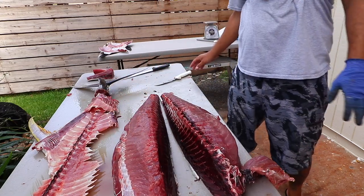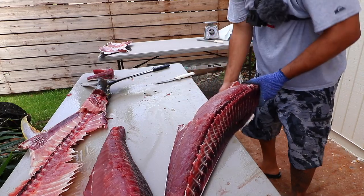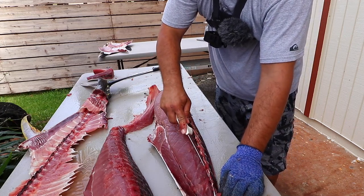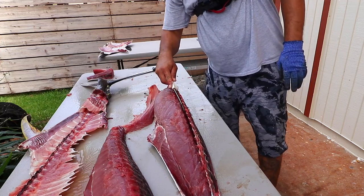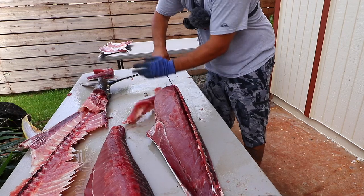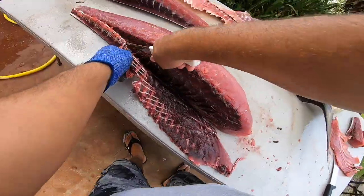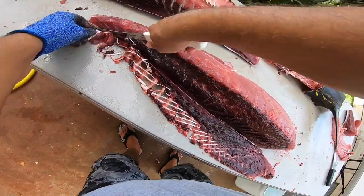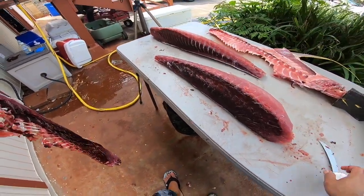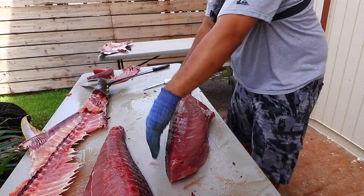Now this is on the side. Flip this corner around so I can fillet it off. Same thing — I'm gonna come from the back, ride it. My knife is at that angle right here, riding these ribs. That rib bone comes all the way forward. And that is it — we have two beautiful quarters.